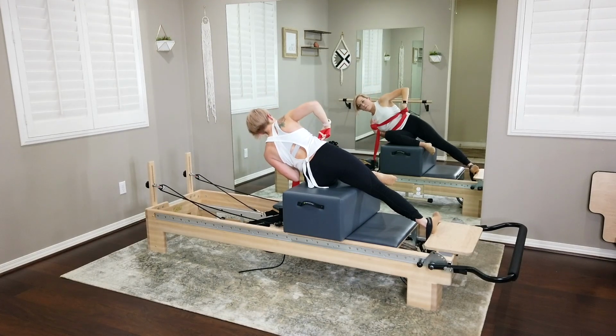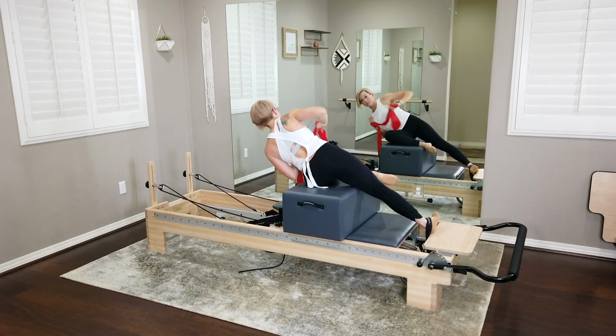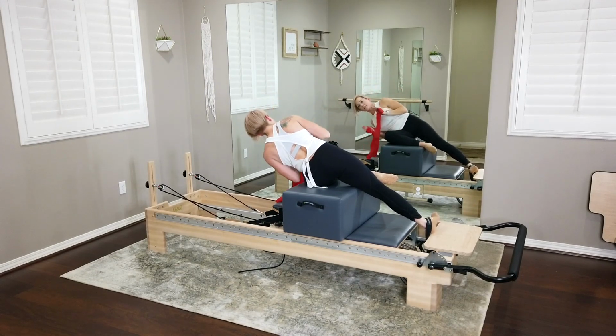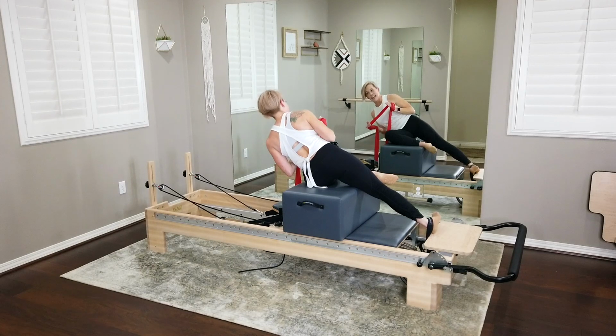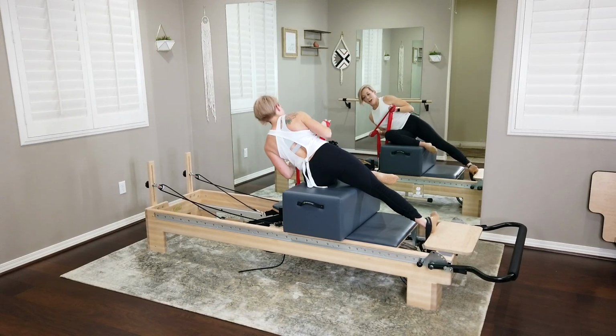Still got tension on the red band, but now I'm focusing on that length and that curl out of that right pelvis. Okay, so it's a lengthening lift and curl. Think about traction. Imagine someone pulling on your skull as you try to lift and curl. So lots of length through that curl. Good. You've got 4.